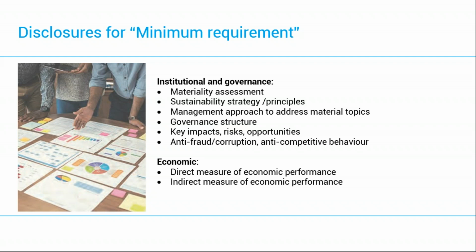Now, again, the choice of the minimum requirements aligns with what is required in existing sustainability reporting frameworks. So this is not something that was just made up on the go, but really refers to the existing frameworks. Now, the so-called comply or explain principle that some of you will have heard of will apply to these minimum requirements, meaning that if a company is not reporting on some of these areas, it should explain why not.